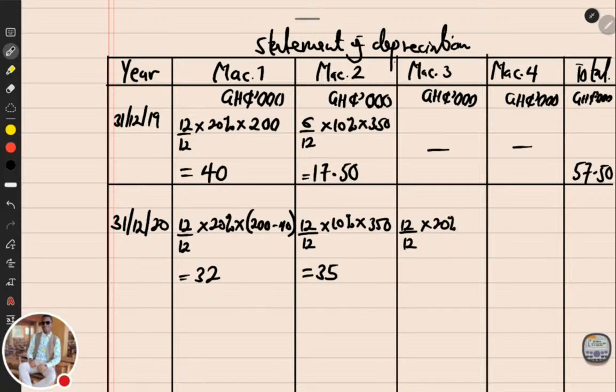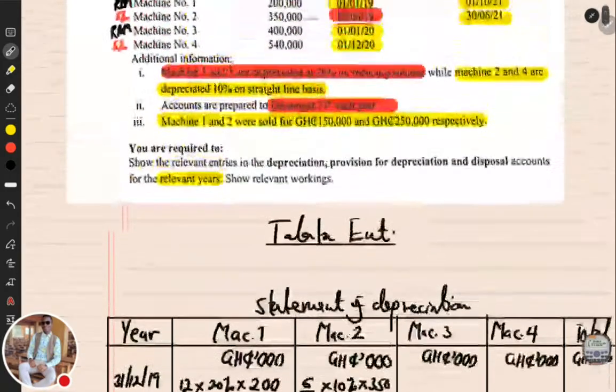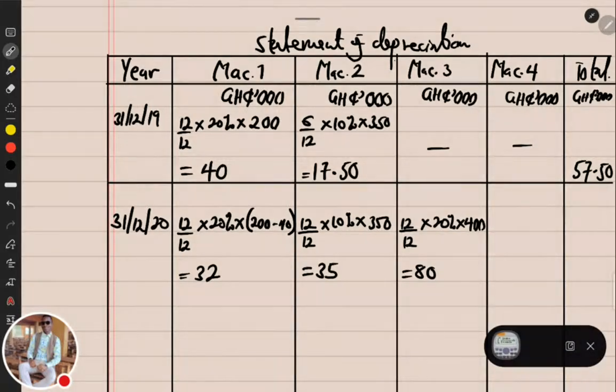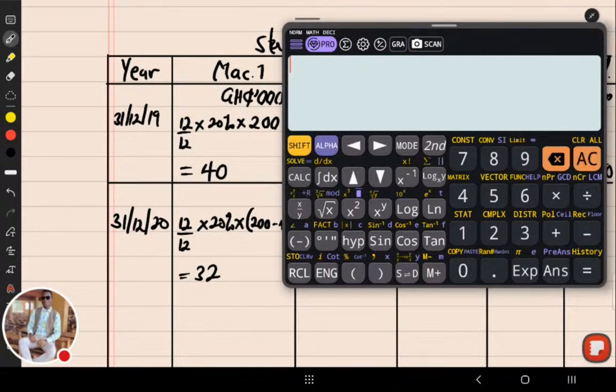20%. Okay. And multiplying the cost. What was the cost of machine number 3? It's 400. So here, we're going to write 400. That's 400,000. You have the zeros on top. So what do we get in summary? 20% of 400 is supposed to get what? Is it 80? Yeah, I guess it's supposed to be 80. You get 80, and we are true. All right, so we're going to get here 0.2 multiplying 400, you get 80, yes.